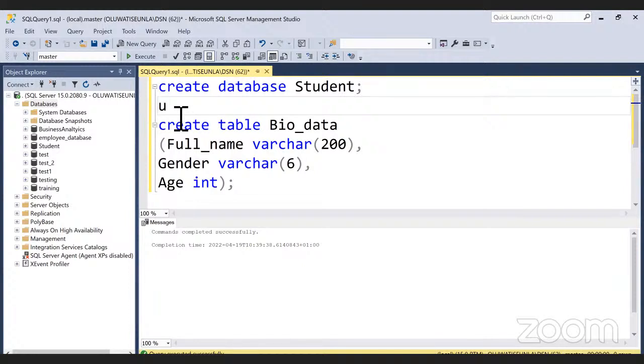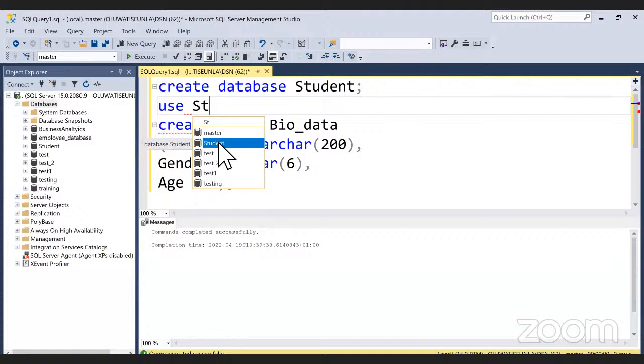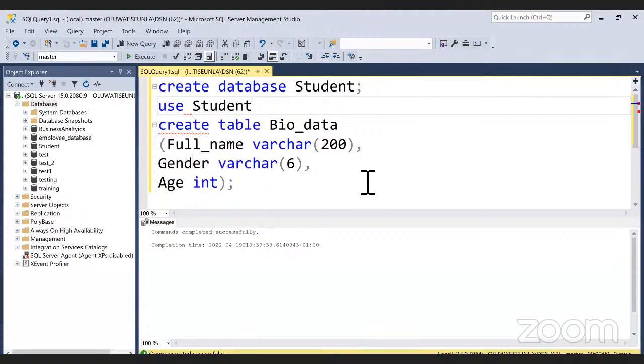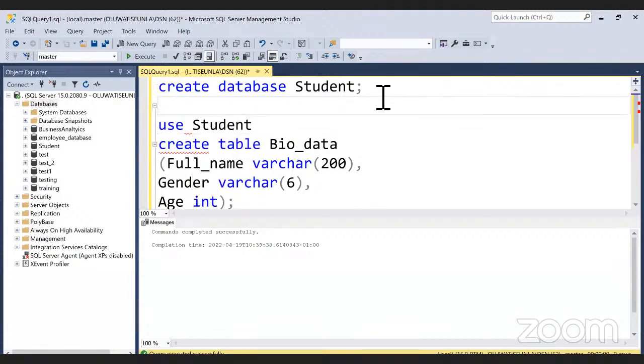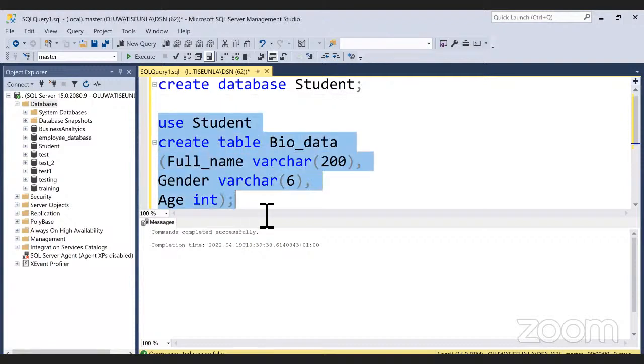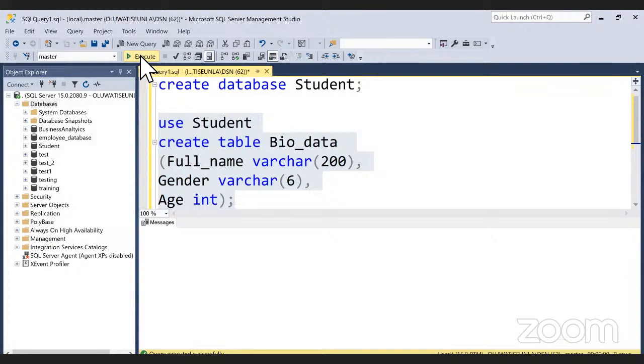So what we do is we say use students. That means use the student database, then create a table under it. All right, so let me run that again.